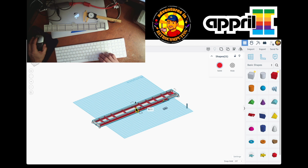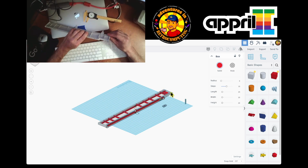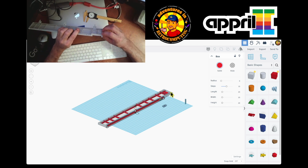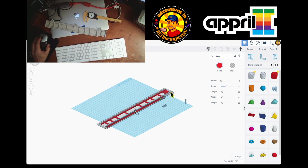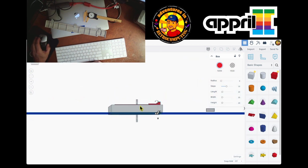And why is it 9.11 now? Wow, this is weird. So it's gonna be 7. And this should be 8.5. Yeah, 8.5, good. And this is also gonna be 8.5. And that's the difference. There's the little lip to make the difference over here. So I'm gonna have to add over here and put a lip over here and put a lip over here. But we're good right now. So you see, yeah. The lip's gonna be over here.